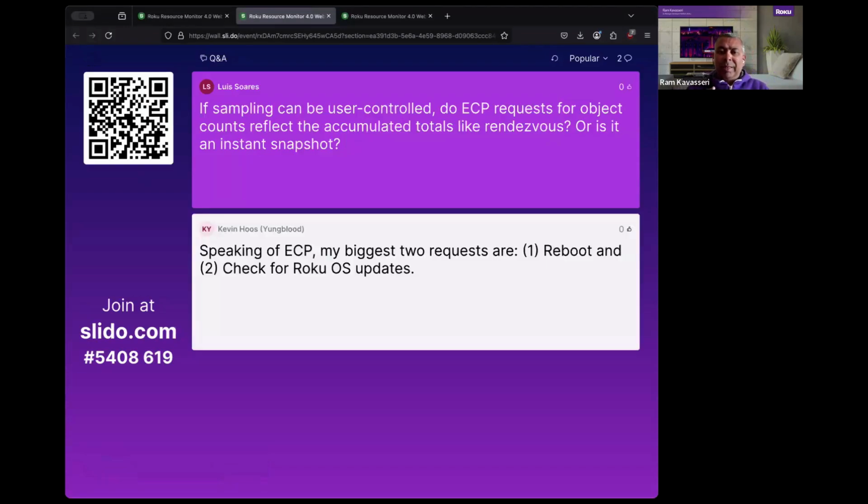So it's both. It's both a delta for some samples and an instant snapshot for CPU utilization, memory utilization, and object counts. So that's a balance you need to strike depending on what exactly it is you're trying to debug or get out of the thing. I think this is where the question was going. If you have, say, a 5 second polling sample, and in between two samples you create and then destroy an object, it'll never show up in any of these charts because it just didn't exist when it polled for that data.